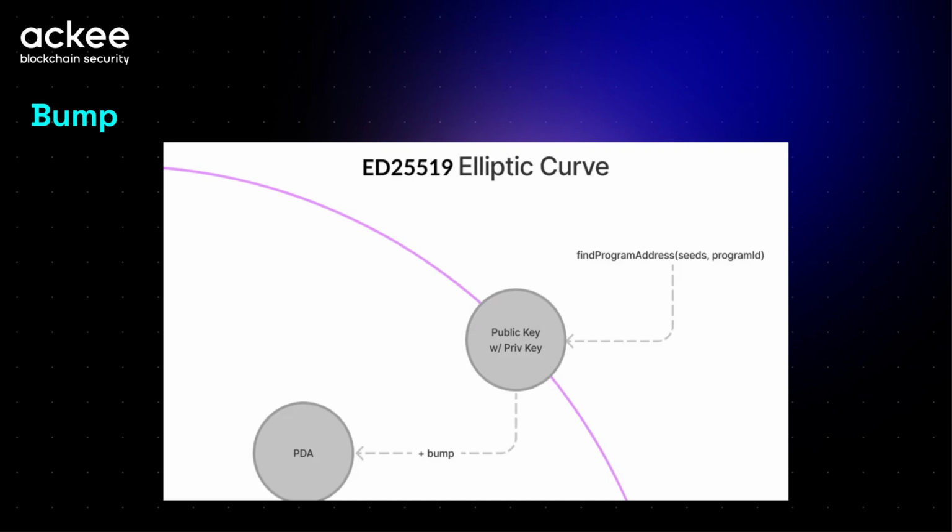Why? Again, it is because everything on the curve has its corresponding private key, and PDAs do not have corresponding private keys. So you want to create something that is away from the curve, so it does not have the private key. That's the basic idea. If you understand it until now, you basically understand the PDAs.